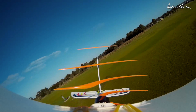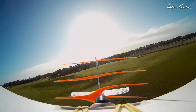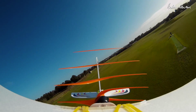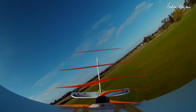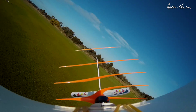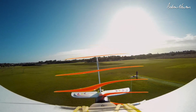Just seeing how the tail flexes. I think it's absolutely fine. It's flying beautifully. Nice bit of dihedral in the wing. Is that because of flex or because of the way it's set? 10.4 volts.